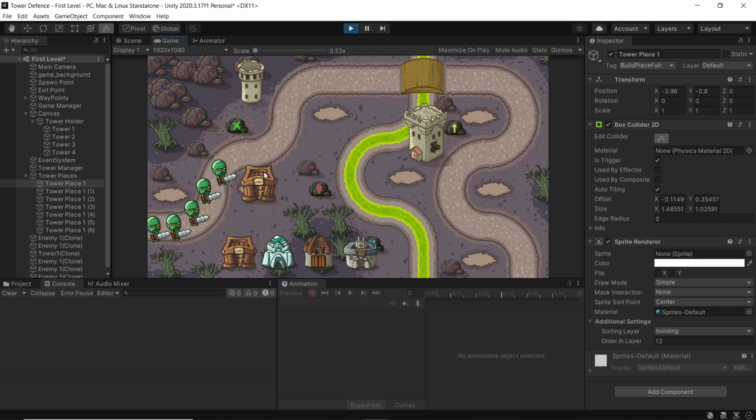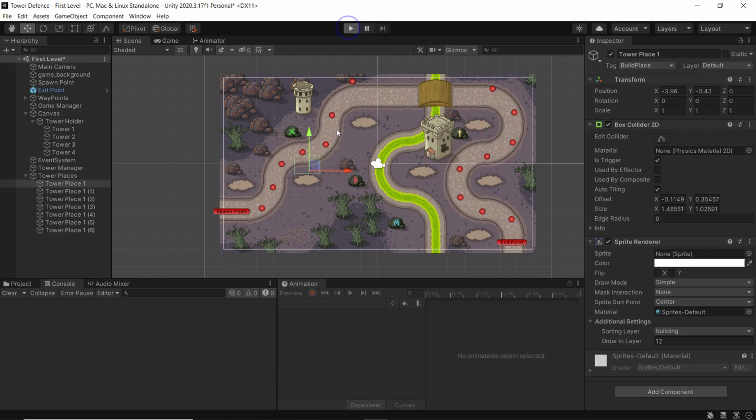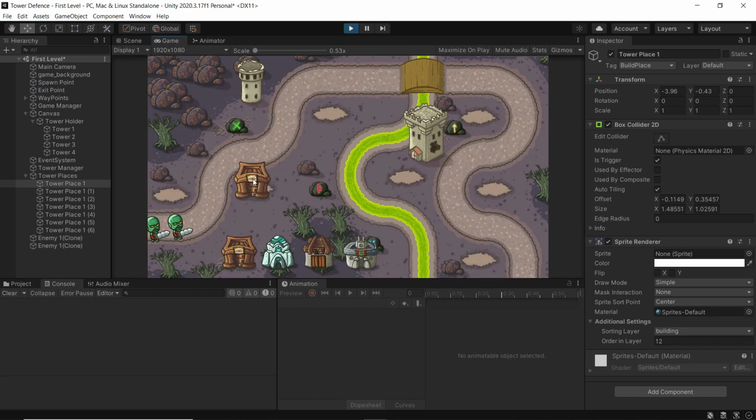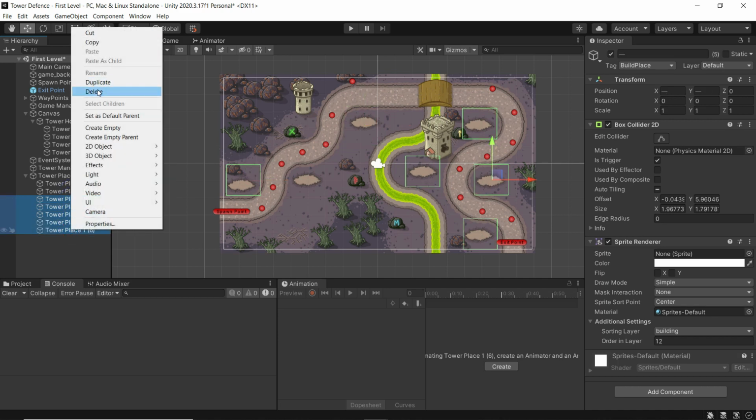So we cannot adjust the box collider as we want to match it with our ground. You see, when I bring our box collider a little bit up, it worked. So I'm going to bring it a little bit down, doesn't matter. I'm going to delete this part again.